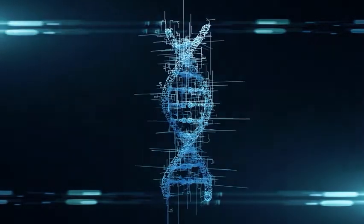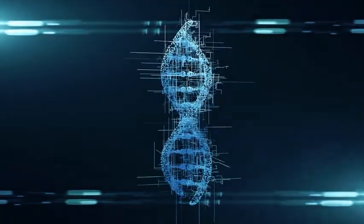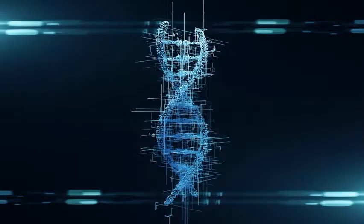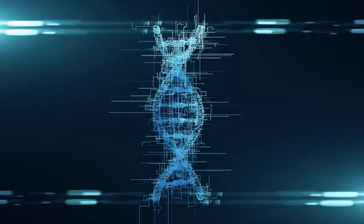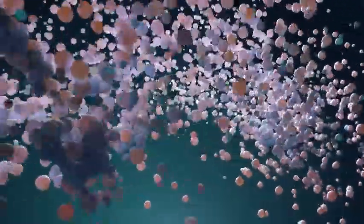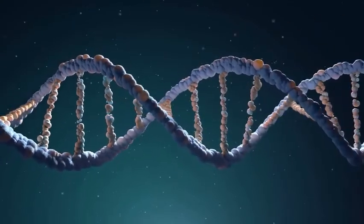In conclusion, all of these things are very exciting. However, there are still a few technical challenges left. The main issue is to deliver the gene to the right location in the body. Also, the body should keep the new genes for a long term by replicating them like normal DNA. They must also ensure that the new genes are precisely controlled by the body.